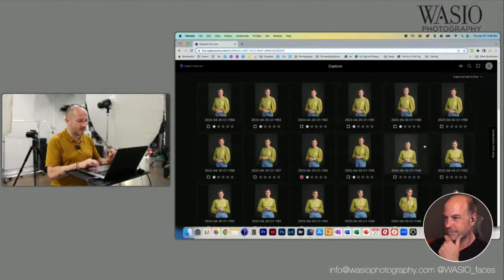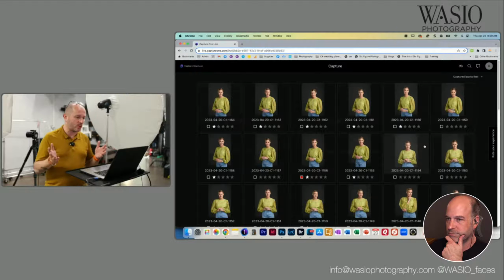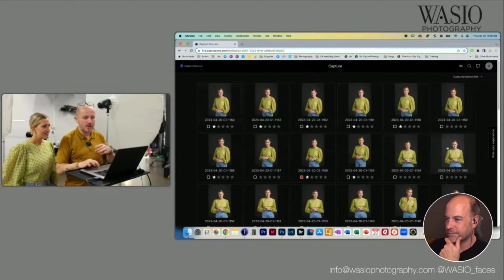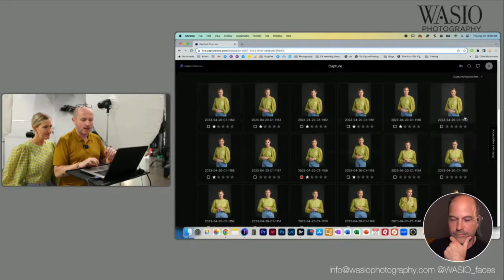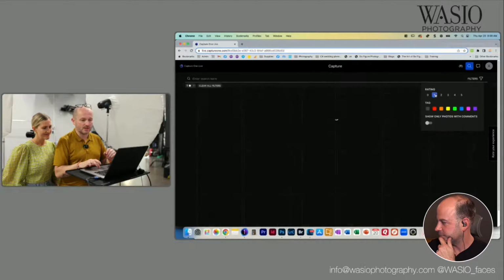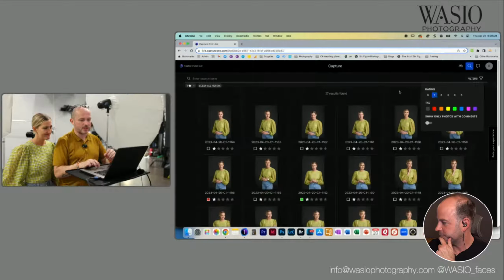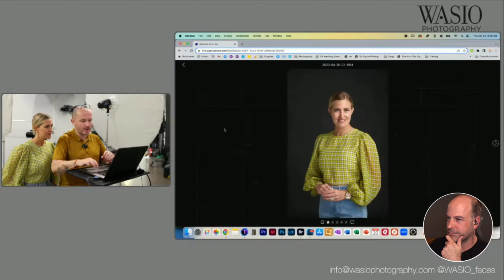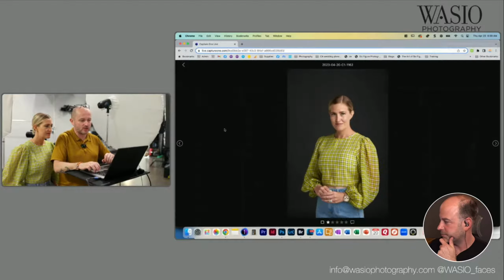Okay, so now you can see I did the pre-selection, so you can see some 1 star, some 0 stars. So I'm in Capture One Live. So Sasha, come over here. She can use it on her cell phone, but then you will not see the process here. So let's pretend that this is the tablet. What we're going to do, I'm going to go to the filters, and I'm going to select 1 star. Okay, so now we have 1 stars, and if I click on the photo, I see 1 photo at a time. I can switch it with arrows, or if I'm on a touch screen, I would just do it with a swipe.